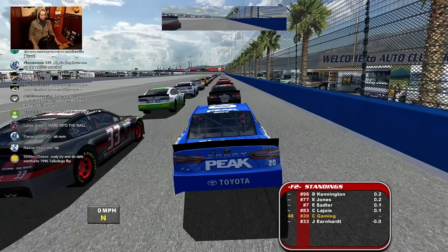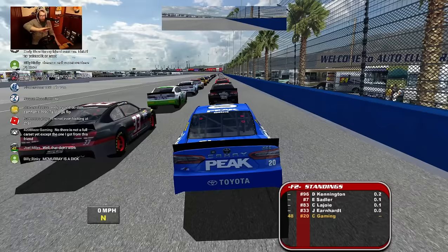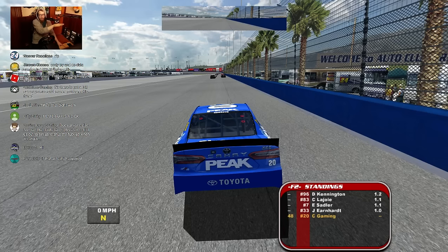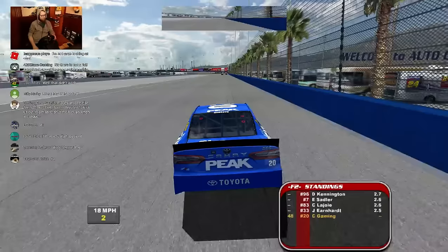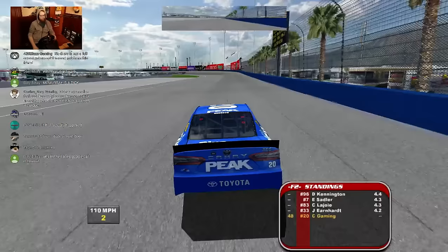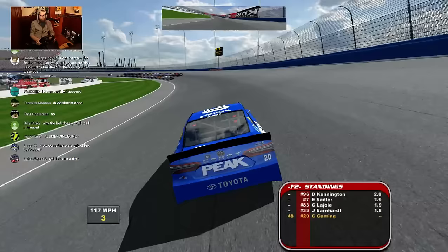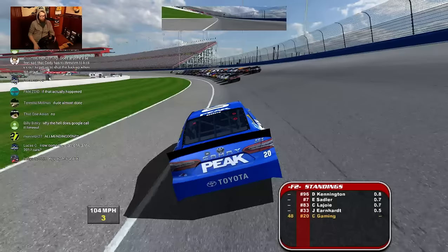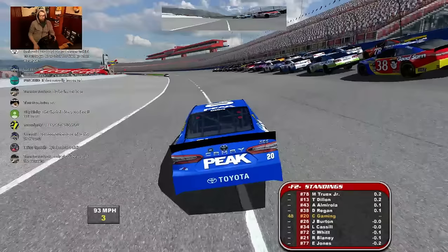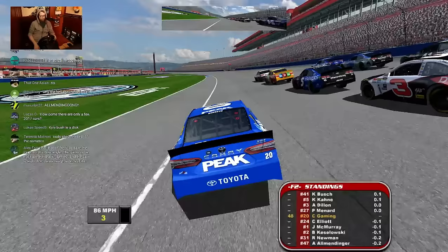This one is going to be a lot harder than I thought. Because I want to be able to get... I don't just want to turn left and go into the wall with the left side of my car. I want to actually be able to spin a little bit, but then slam on the brakes and bring it back and start turning the car the other way, but still have that momentum carrying me into the wall. That shift.